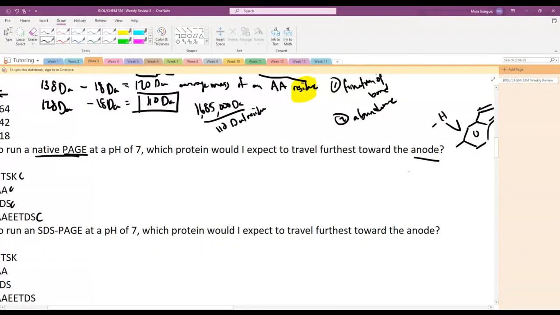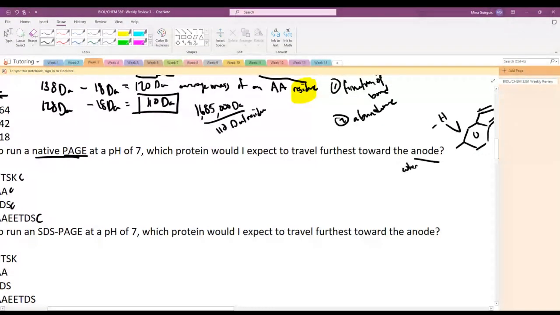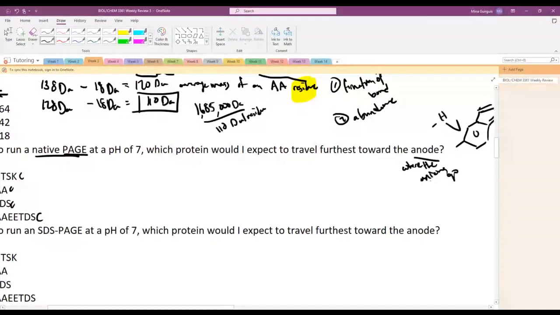So anode and cathode, you might have learned about in Gen Chem 1, you might have learned about again in Gen Chem 2, you might have learned about them all over. And one of the biggest things about anode and cathode is they always flip, right? Sometimes the anode is positive, sometimes the anode is negative, we never really know. So the way that I remember anode for the purposes of gel electrophoresis is that the anode is where the anions go. So anode, anion. And in this case, that makes it so it's positive here.